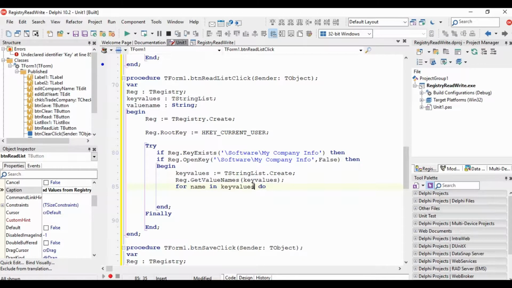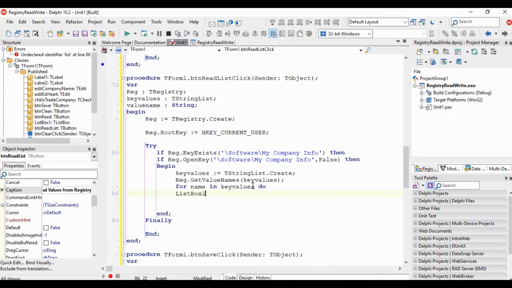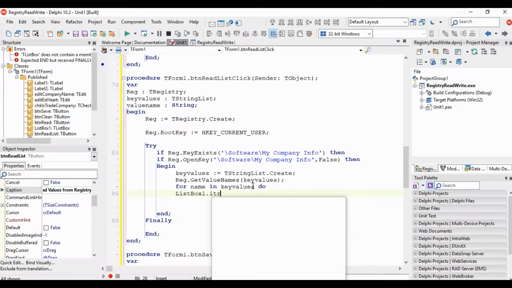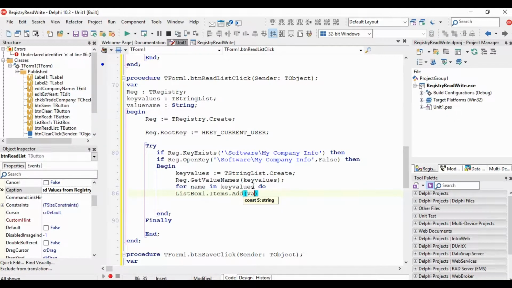key values, what we want to do, list box1 dot items dot add the name, the value name.